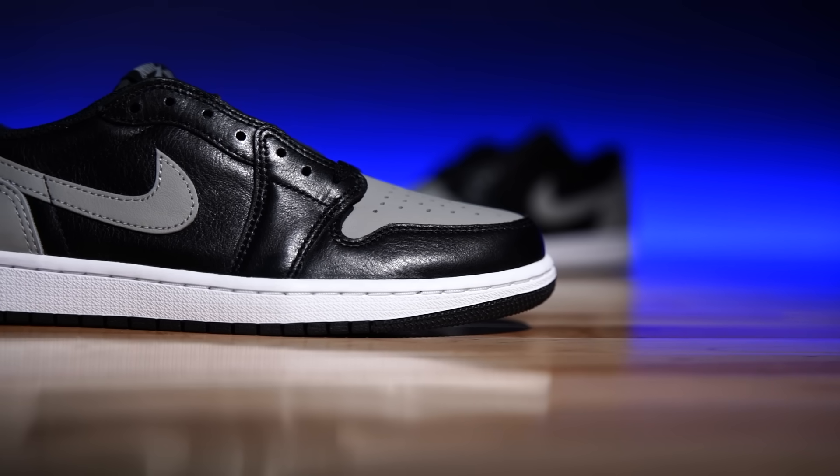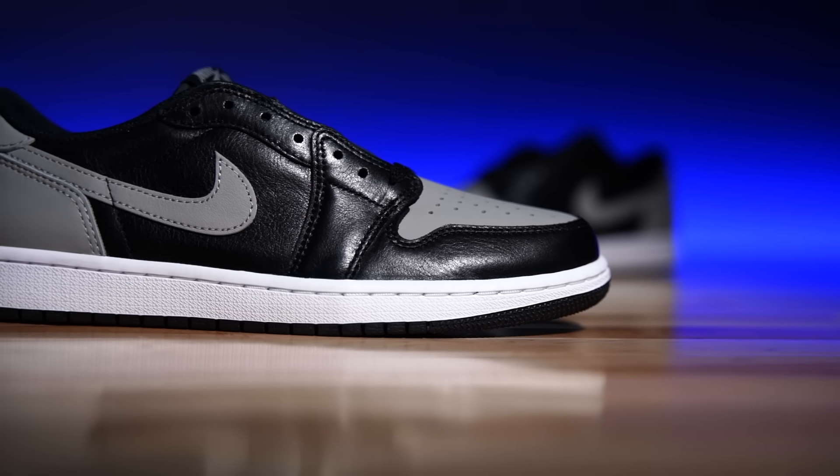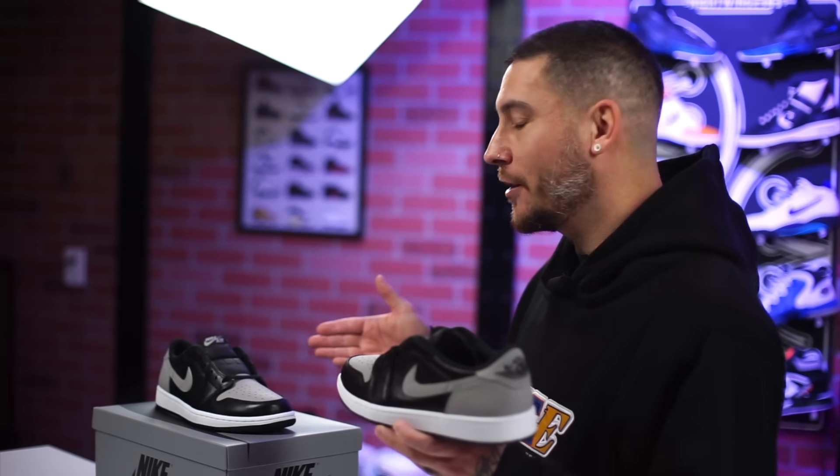Now as far as the shoe is concerned, it is an Air Jordan 1 Low OG, not an Air Jordan 1 Low 85. They're interesting — I'll give you that much. I don't know if they even know what they're doing at this point, but all I know is they're confusing the masses and I'm not really here for it. But you know, I love this colorway. So here we go.